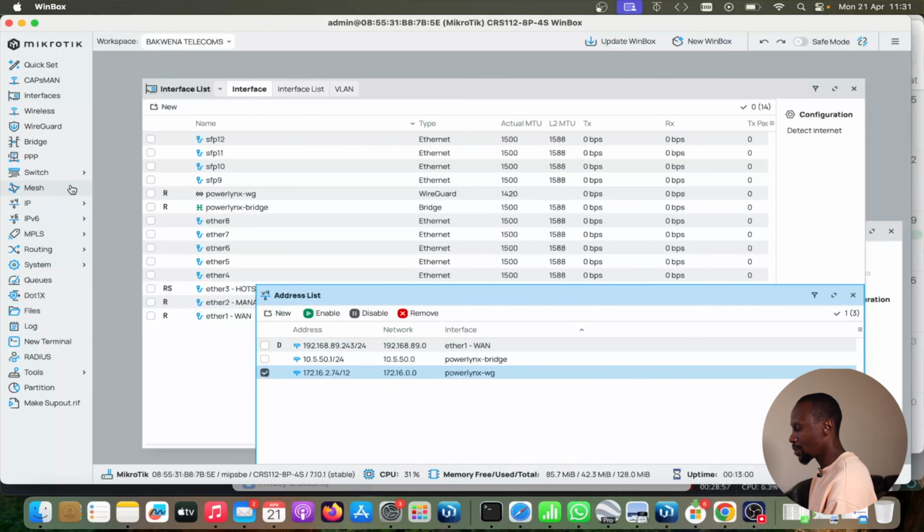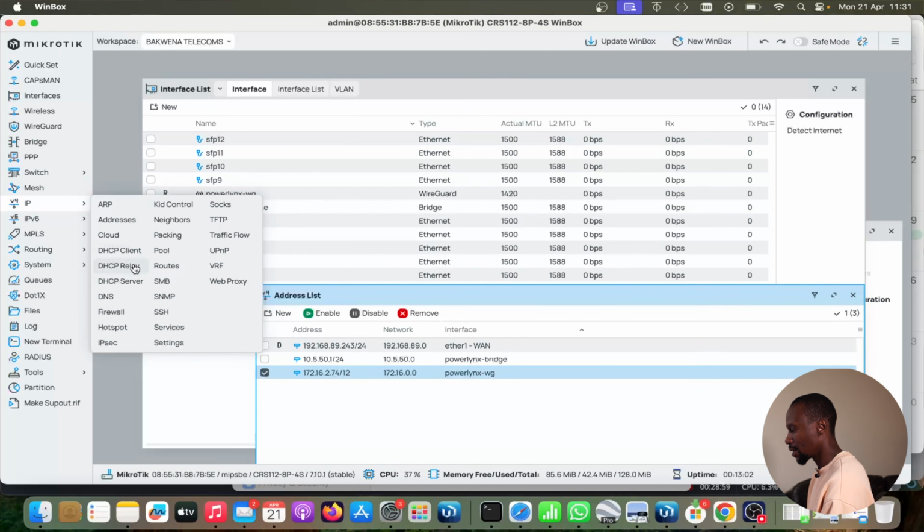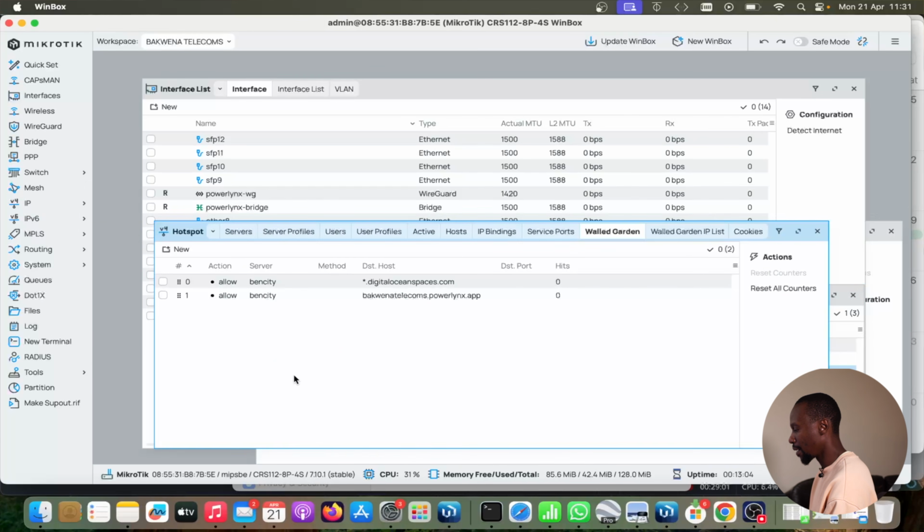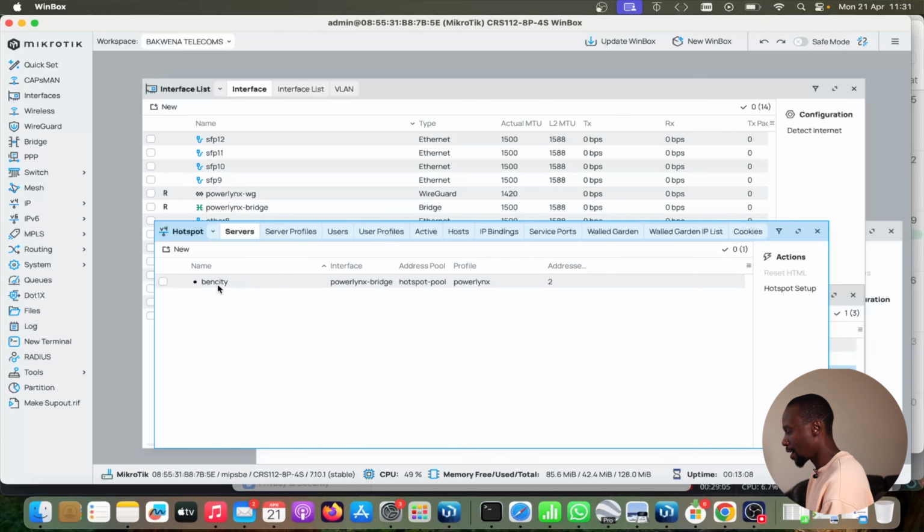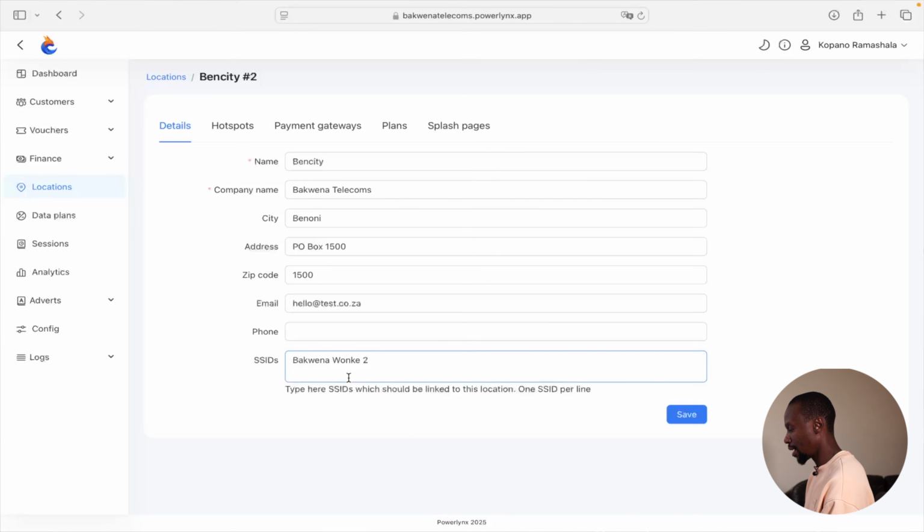Now we're going to go to hotspot here, the hotspot setup here, and as you can see, the server is named Ben City, so we need to put Ben City under this. Now make sure that you go to the next line, and we're going to say Ben City, and as you can see, under location details, we've saved it.